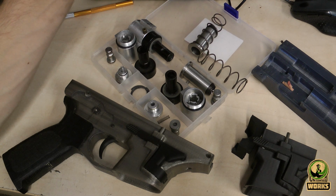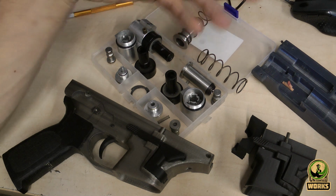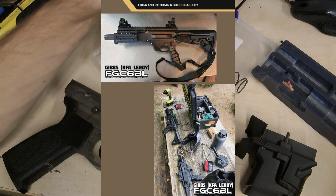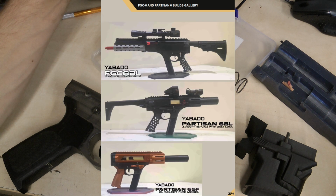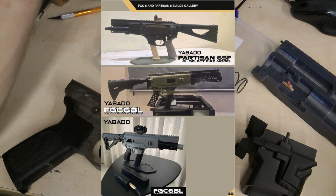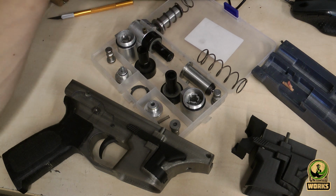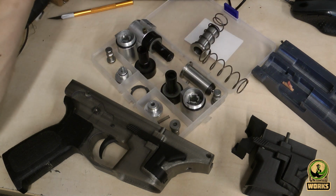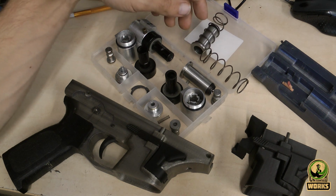And also a fun note, with the Airsoft edition, I've taken a few pages and I show builds from other people. In case you have already made one and you'd like to be featured in it, then just contact me on, let's say, the Discord, the easiest place to do it. Just show the pictures and then I can edit, and I can also give you the credit, of course, that you are the builder of it. Then you get a nice fun collection of builds, and you can see the variations and the colors and things like that. That's really fun to see. So that's up to you guys if you want to be part of it.